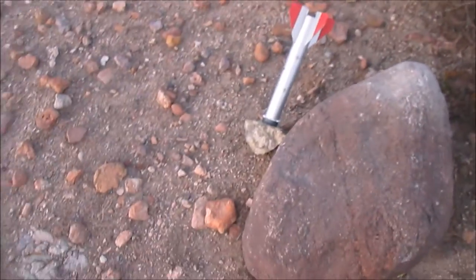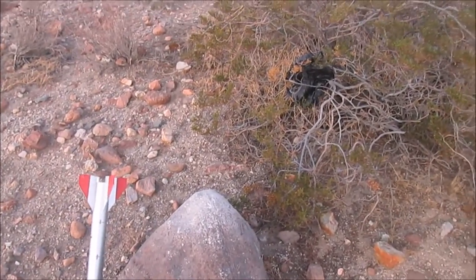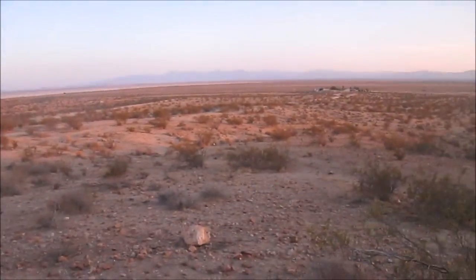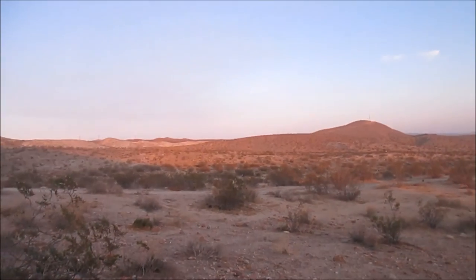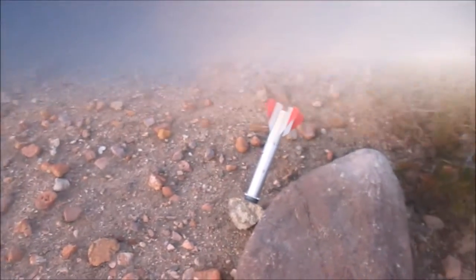So I'm gonna go ahead and dig a hole and plant this in there and try to make it as hidden as possible from anybody traveling this trail. Oh, there goes that guy again — oh wait, that's just someone riding a mountain bike. Alright, I'm gonna get this thing hidden and I'll be right back.